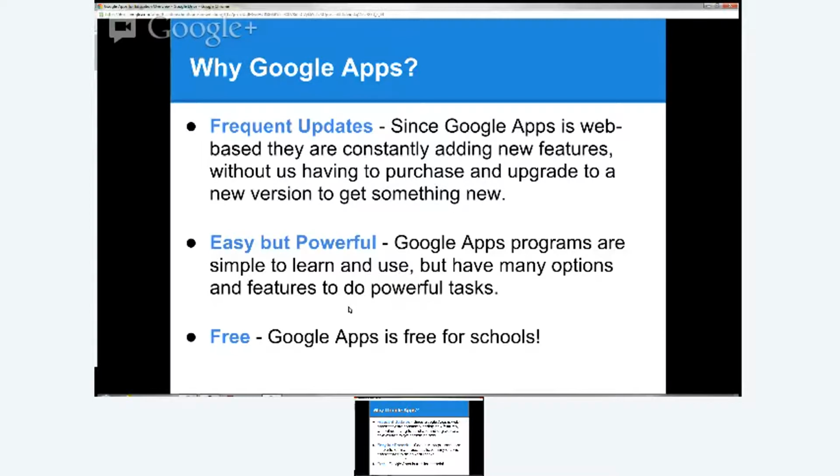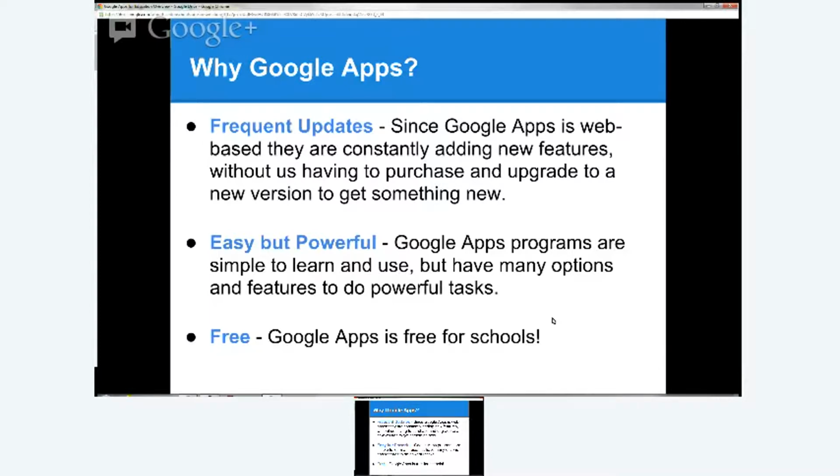Very rarely, with all seriousness, maybe 99% of my time I'm in the Google tools, maybe less than 1% I'm needing to fire up Microsoft Word for something or fire up Excel for something else. Really, for almost the entire time, I'm functioning entirely inside of Google Apps. So they are easy, but they're very powerful. For even a power user like me, they meet all of the needs that I have. The sixth benefit, or the sixth reason why, is because it's free. I guess that kind of goes without saying, but schools, we don't have a lot of money. North Canton is no different than that. We've seen a lot of hard times financially, and it is just a wonderful, wonderful thing that Google provides Google Apps for free to us as a school district.